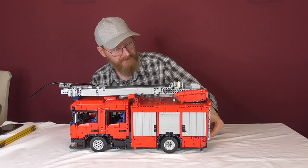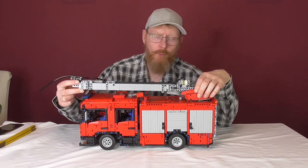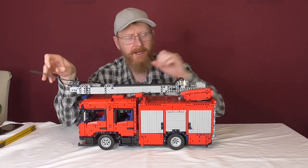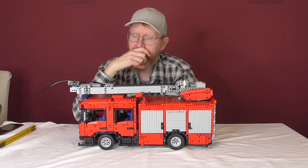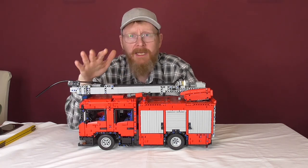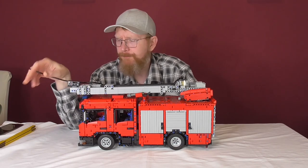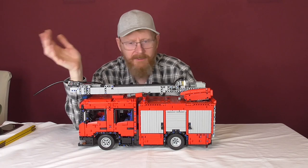One L motor turns the ladder, one rises the ladder, one pushes the ladder out, and the fourth connection is the water tank. There is a water tank, about four studs wide. Just check out the sample videos — there you can see the box and the water tank. Inside the water tank there's a built-in pump and a normal power functions connector. You only have to connect the hose on one side, push a button, and it spills water. Absolutely great.